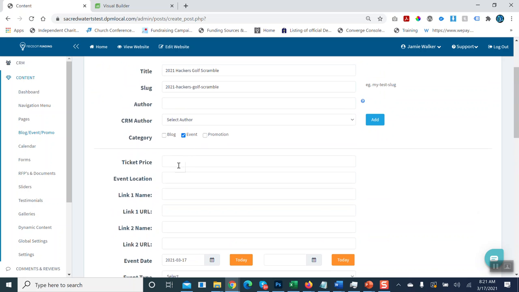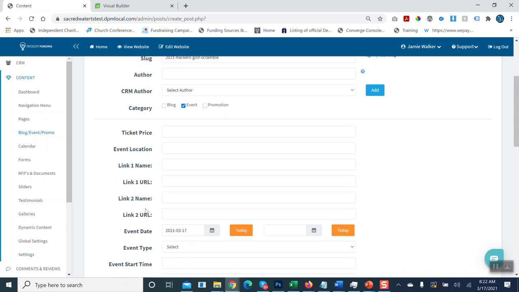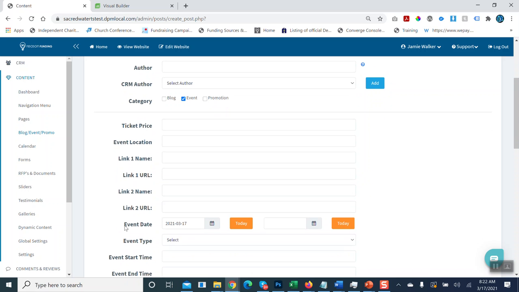When you click on an event, you'll see there are some fields that will open up. At this point, just ignore these for right now. We're adding some information to this, so these will actually pull in and display information there. So these are kind of beta for right now. Just ignore these for the time being. You're going to want to start on event date here.